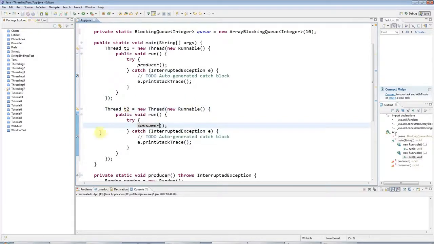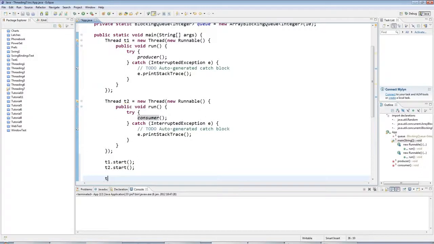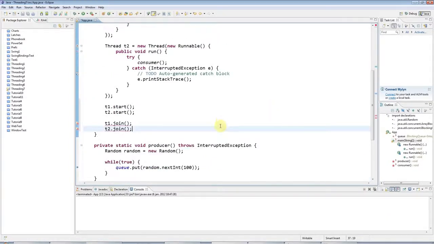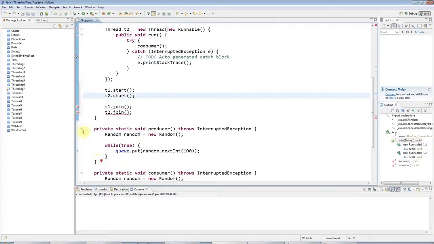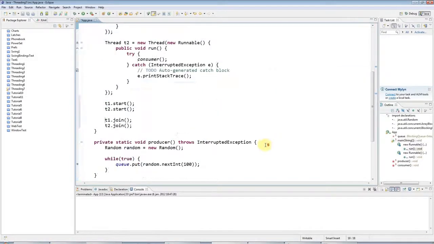And then of course I need to actually start the threads, so T1.start, T2.start, and I need to wait until they finish, which will be never, so I'll kill my application with the red kill button down there in due course. And I'm going to throw the interrupted exception out of main, just so that I do not have to handle it for the moment.